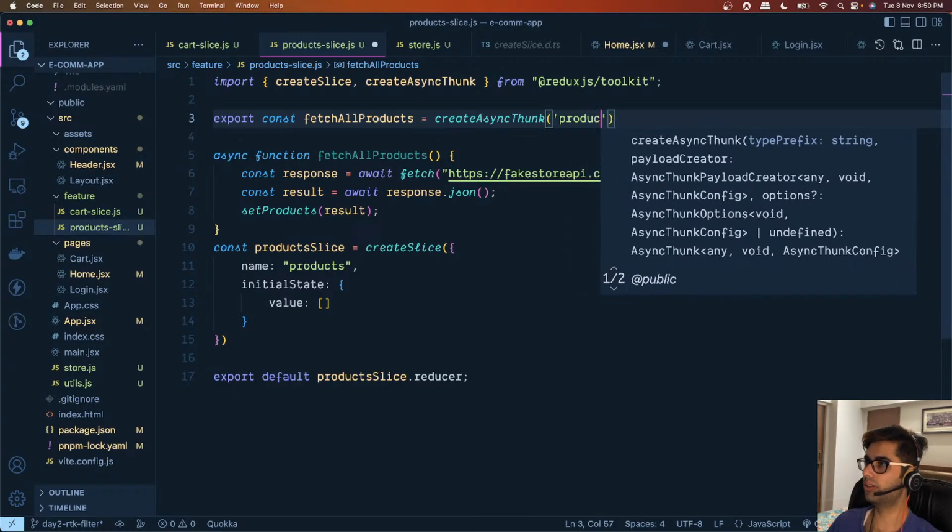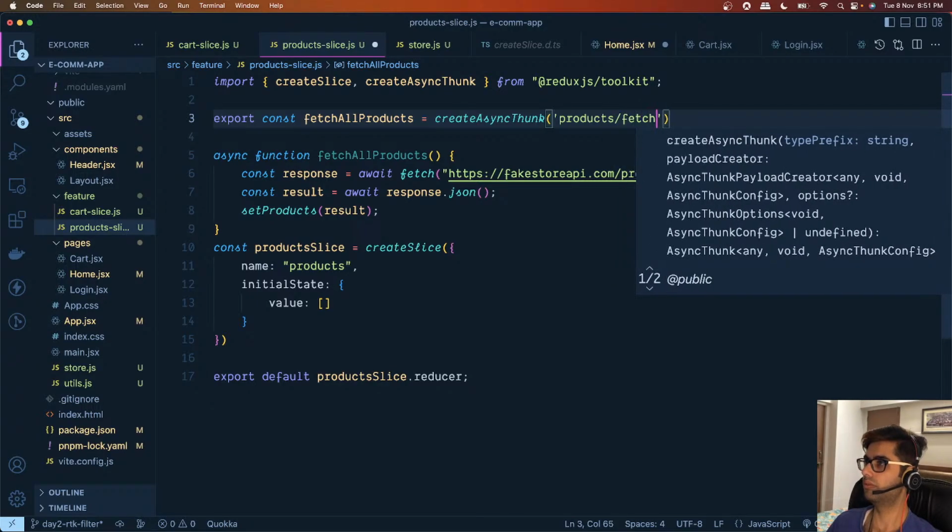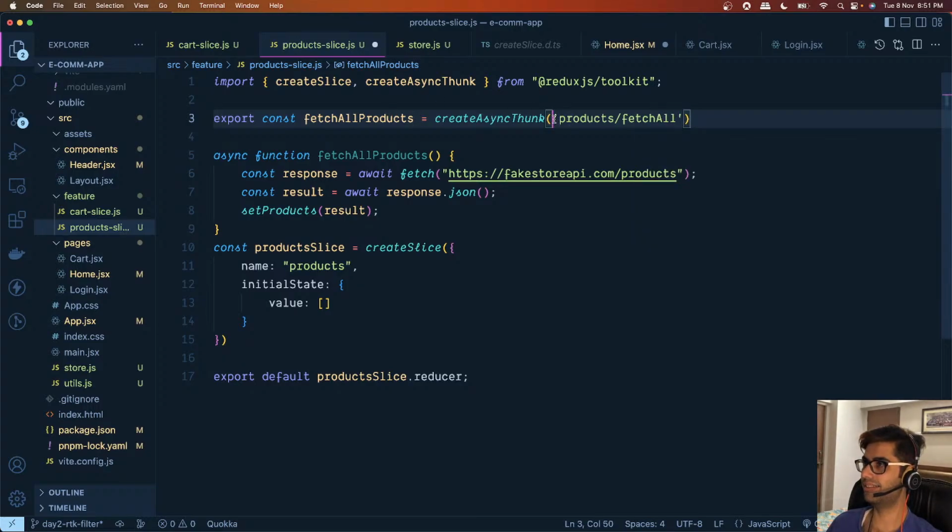So it is products/fetchAll. Okay, so this is the name, this is the type of action which will get dispatched whenever we want to fetch all products.